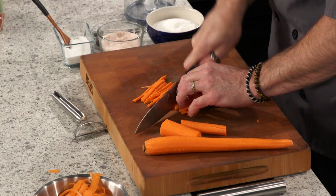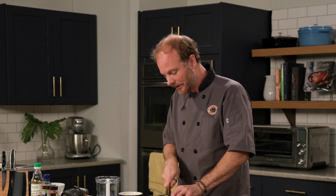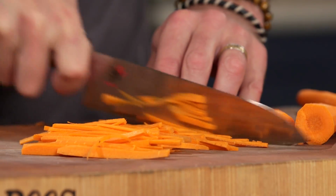So the mandolin works great for this. If you want a shortcut, go ahead and use your cheese grater. That's a really quick and easy way to grate carrots. With that said, you get a much nicer presentation on this, as long as you've got a nice sharp chef knife.